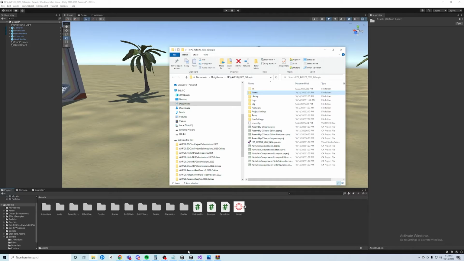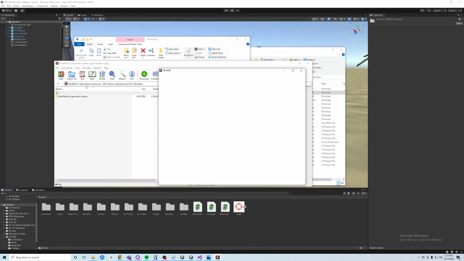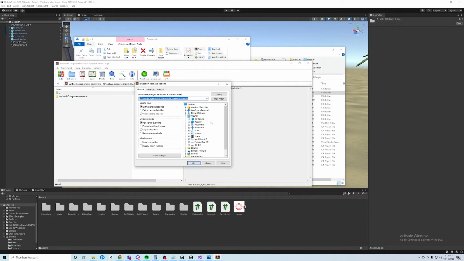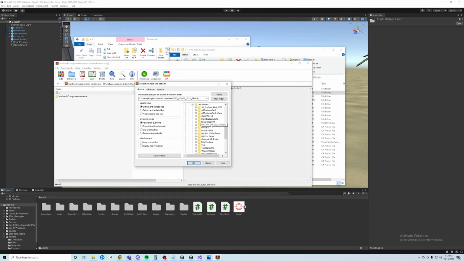So what I want to do is go to my downloads and double click. I'm going to extract this into my Documents and my Unity Games folder. I have a lot, obviously. I'm going to click the folder that my game is in, FPS AVR120 to 2022. It's that one there. Then I want to extract it into the top level Assets folder itself, so make sure you're selecting the Assets folder to unzip it to. And if it's not there, just move the folder into Assets there.